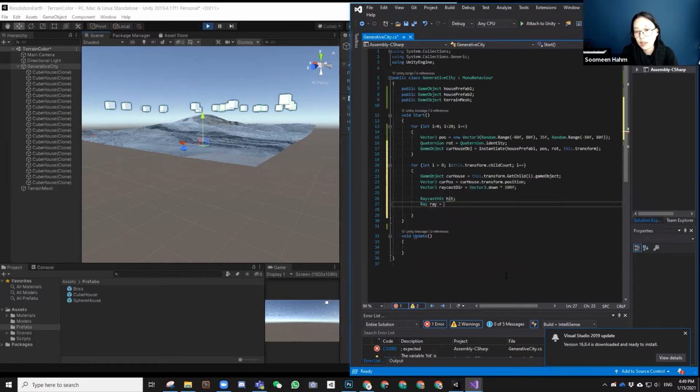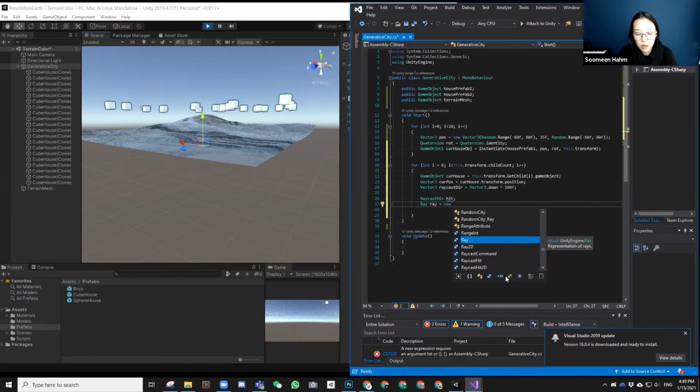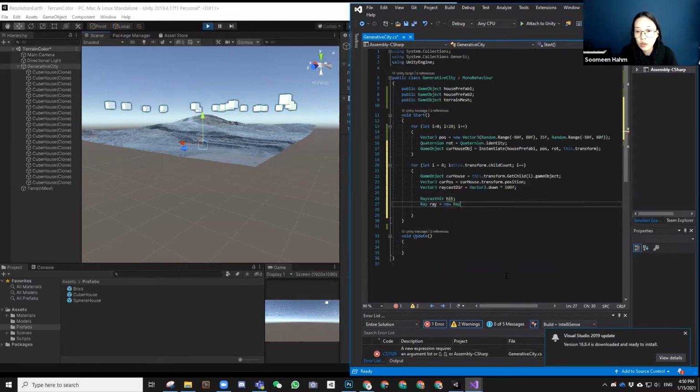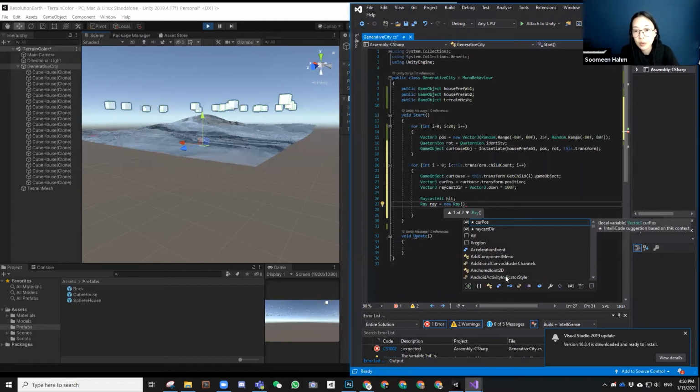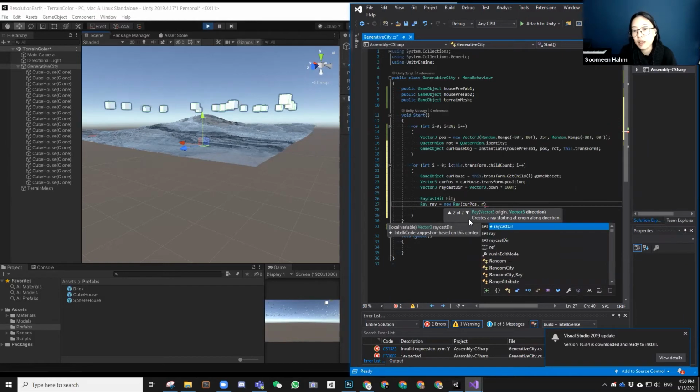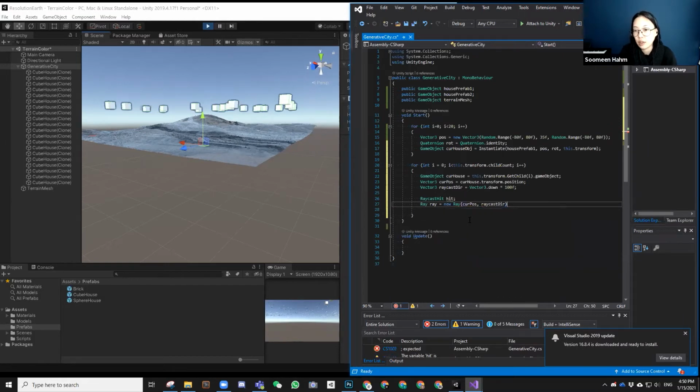We have to create this thing, a new Ray. For the ray, you need a position, which is the current position, and a direction, raycast direction. And this will create a ray.